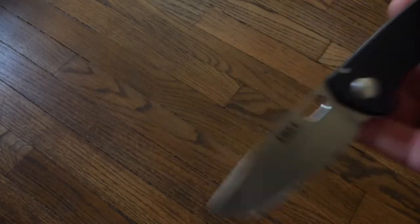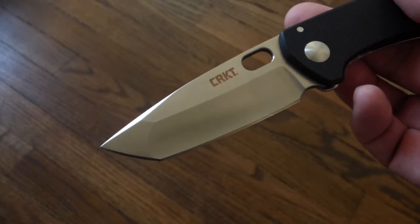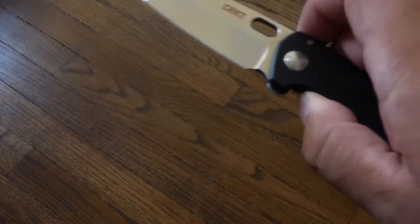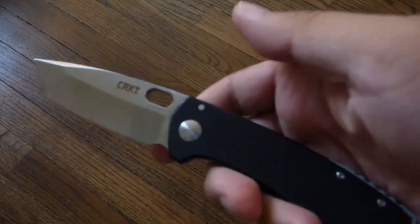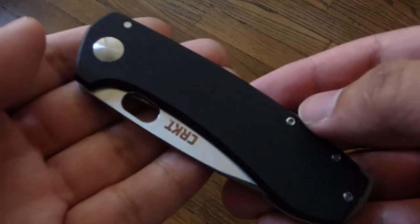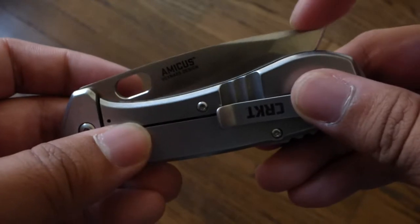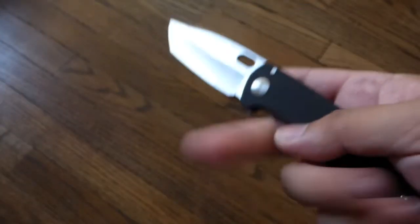I do wish they went with the original blade shape — a drop point over tanto. The tanto will work fine for everyday carry purposes, but I prefer sharpening a normal drop point. That's very subjective though and not a huge deal. It flips smoothly; when I got it out of the box it was a little gritty, but I put some fluorinated grease on it and now it flicks out very easily. It doesn't have the strongest detent to retain the blade, but I don't see this knife ever snagging on anything to make it open by itself in your pocket. It doesn't snap shut when you use the detent, but it works out fine.